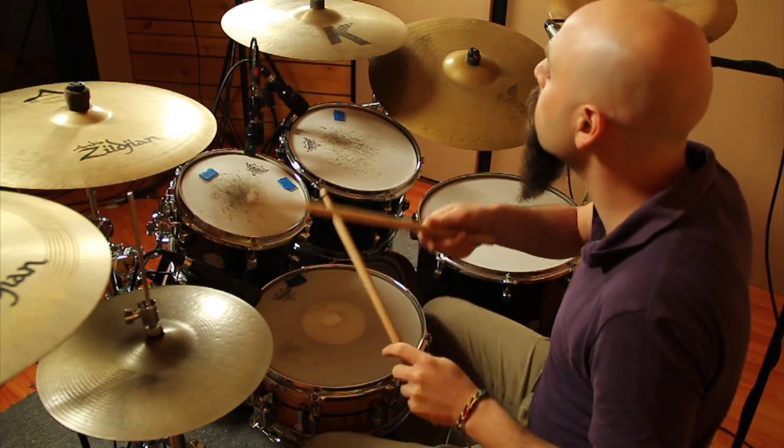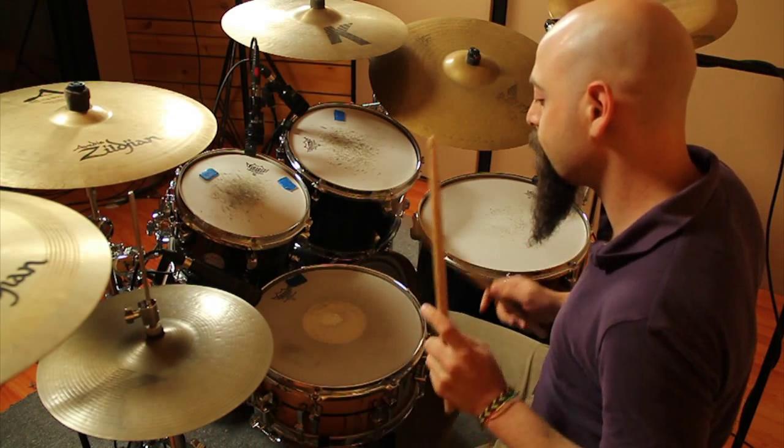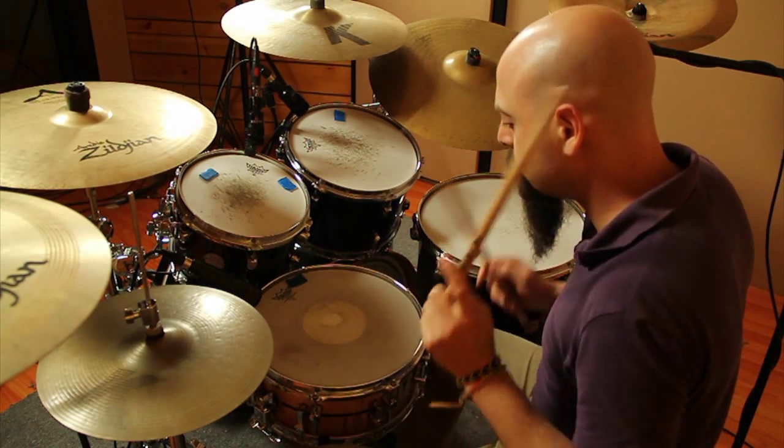As you notice in the end, there's a double stroke with an open hi-hat. Be very careful to hit hard on the double stroke so that everyone can hear it. Right now there's a change in the song with a lot of back vocals and it's kind of a bridge. So the roll into it is a flam and a kick drum type of feel. Very old school John Bonham type. And the beat after it is a snare drum, always punky type, with an upbeat flow on the bass drum with the bass guitar.